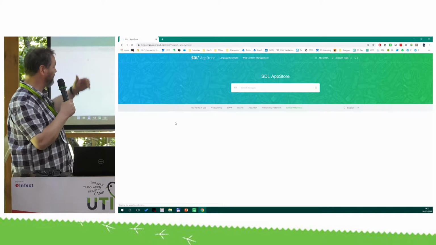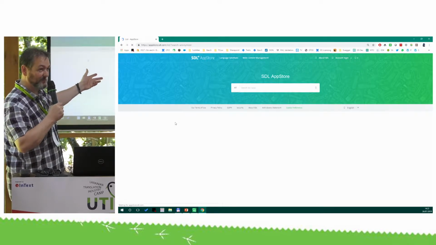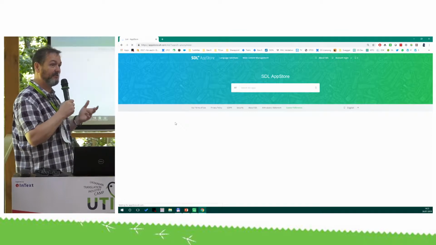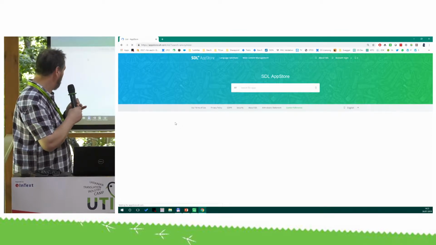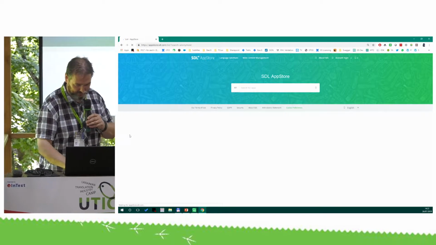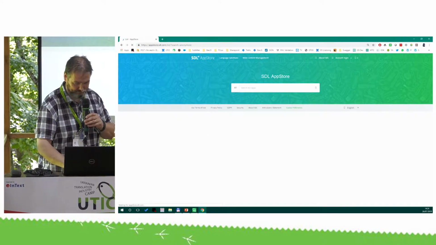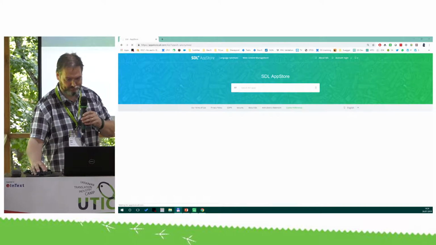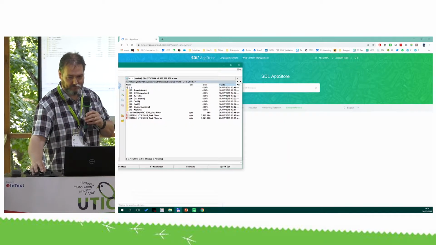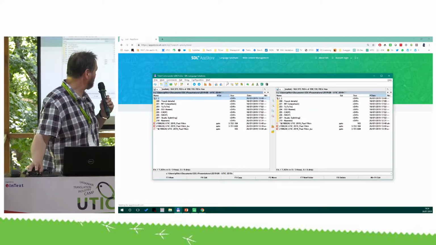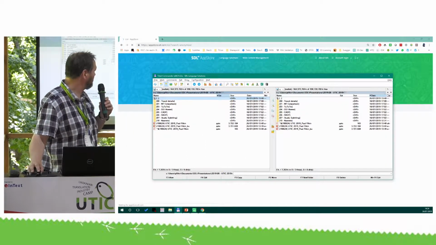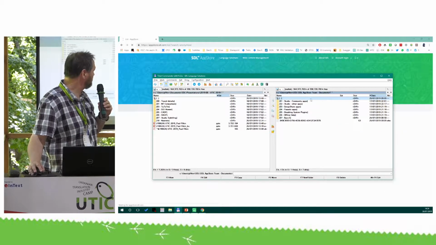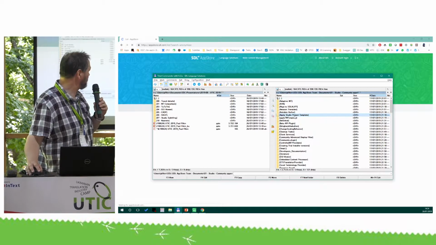Okay, so what you would do is you would search for the application on the App Store. And when you found it, you download it. And the file it downloads will be an SDL plugin file.